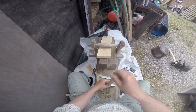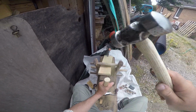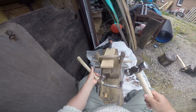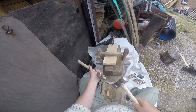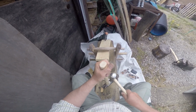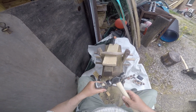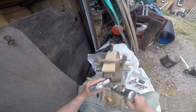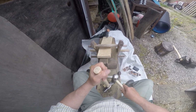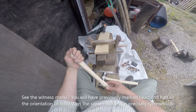Pop it in there. Start it off. Remember our forging hammer we've just hafted. That's all the way through. But what we've forgot to do, but I've got to take this off, and you've seen me do that before. No, we'll do it again now. We need to make sure that our saw cut, which is closed right up, goes to the correct depth. Otherwise your wedge will never fit in. Then your head will come off.